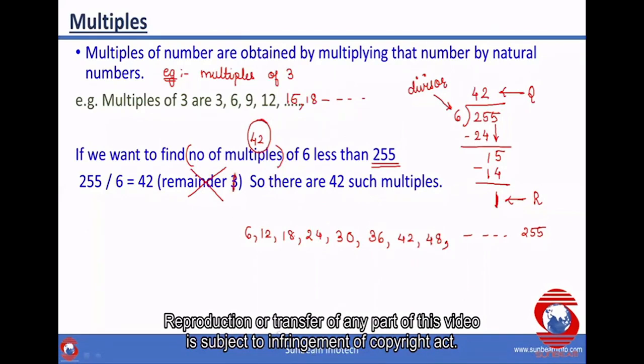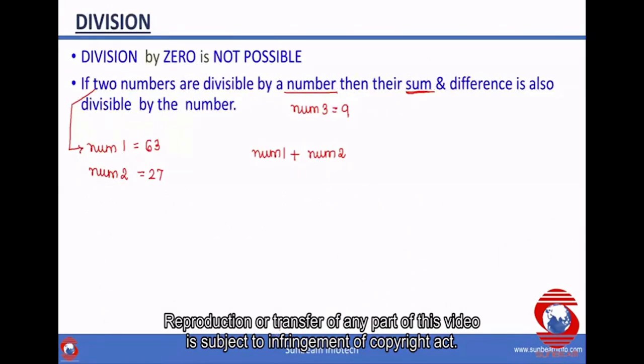Is it fine? Okay. Now, so can I say if the two numbers, that is num1 and num2, are divisible by this third number, right? So if they are divisible by this third number, can I say num1 plus num2, right? That is the sum of these two numbers. Can I say it is equal to 63 plus 27? So can I say it is equal to 90? Yes, the answer 3 is right. Fine, I had written it 1 there.